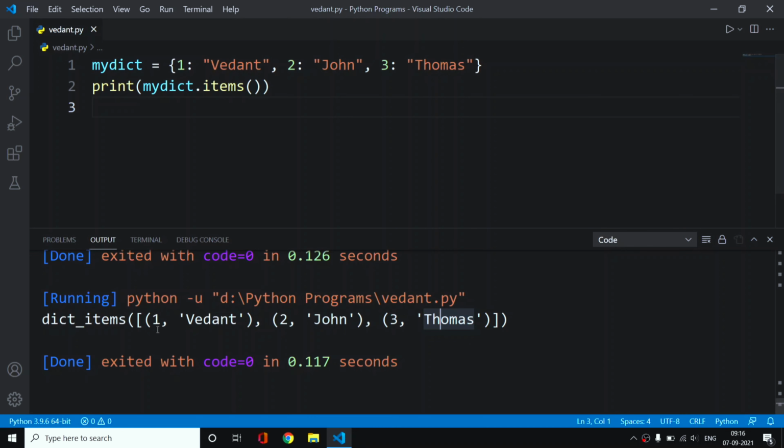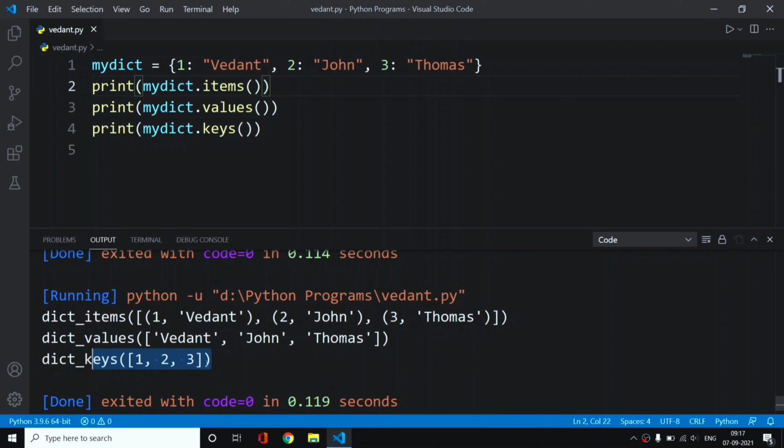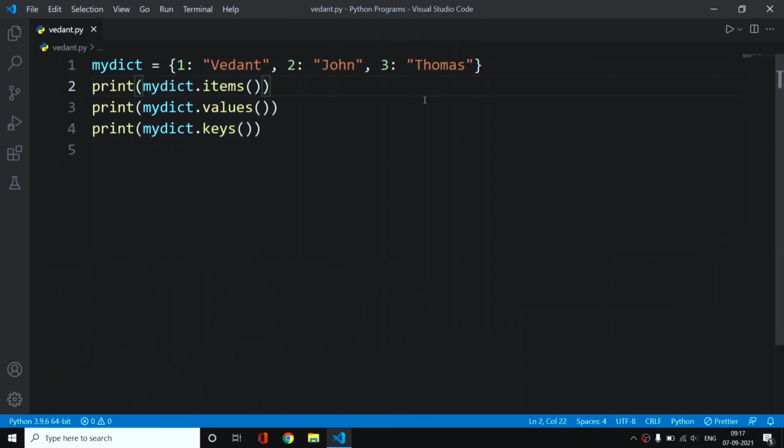If we iterate over this with loops, we will get these 3 items. Then we have another method, which is values. This will give you only the values, not the keys. Here we are getting key value pairs, here we are simply getting the values, and similarly using keys you can get the keys only. So these are keys, these are values, and these are items basically.